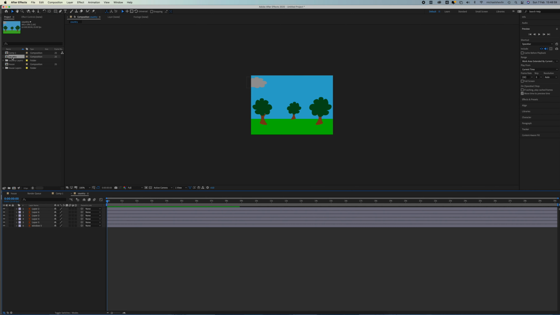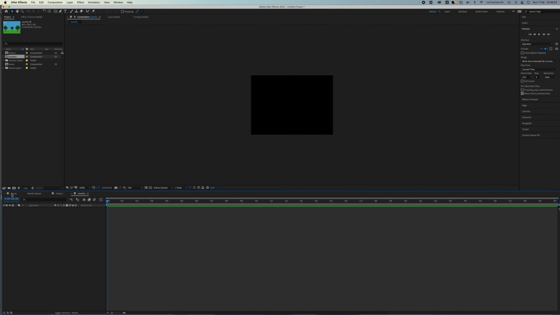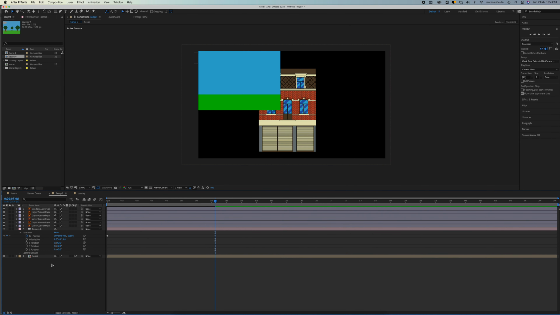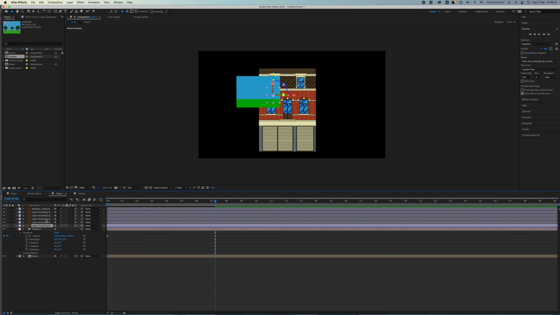Okay. So in here I've got all of the layers. I didn't label them, which is a bit lazy of me, but there you go. I'm going to go into here and I'm going to paste them. So these layers, they're not 3D yet. I'm going to make them all 3D.